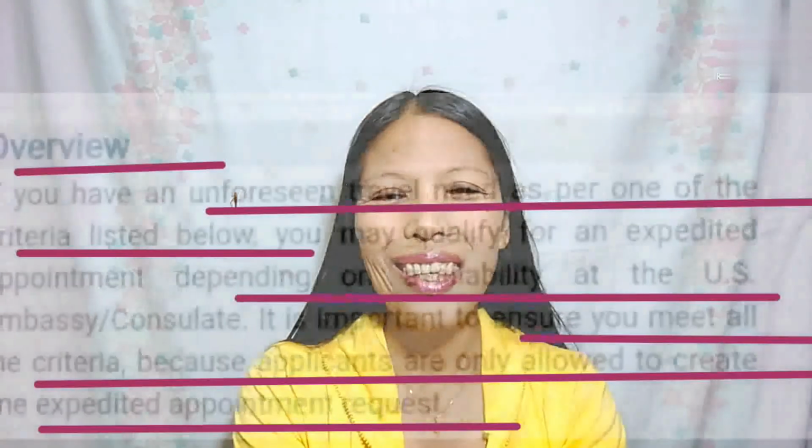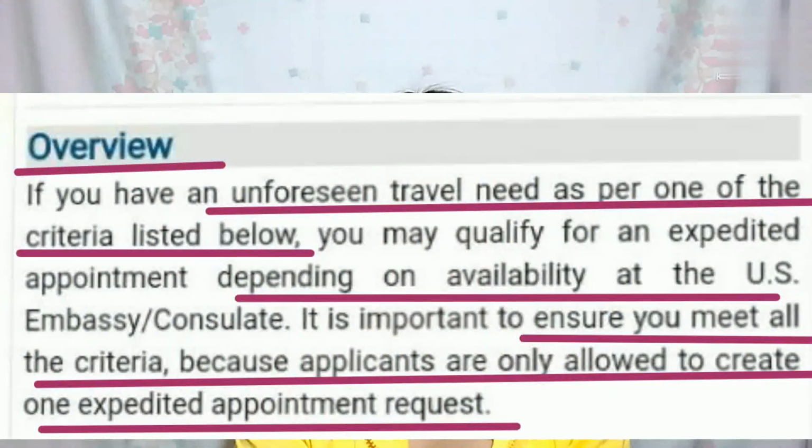Apply for an expedited appointment. Overview. If you have unforeseen travel needs as per one of the criteria listed below, you may qualify for an expedited appointment depending on availability at the U.S. Embassy or Consulate. It is important to ensure you meet all the criteria because applicants are only allowed to create one expedited appointment request.